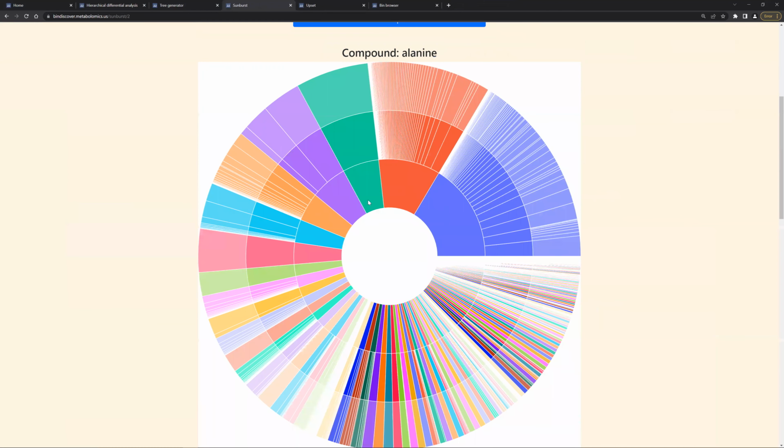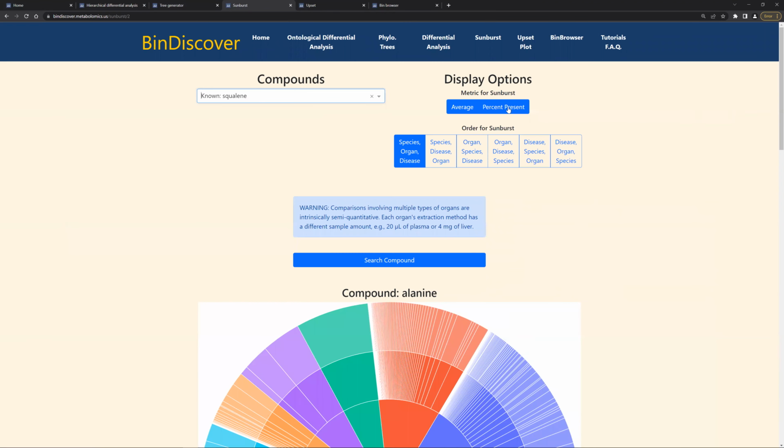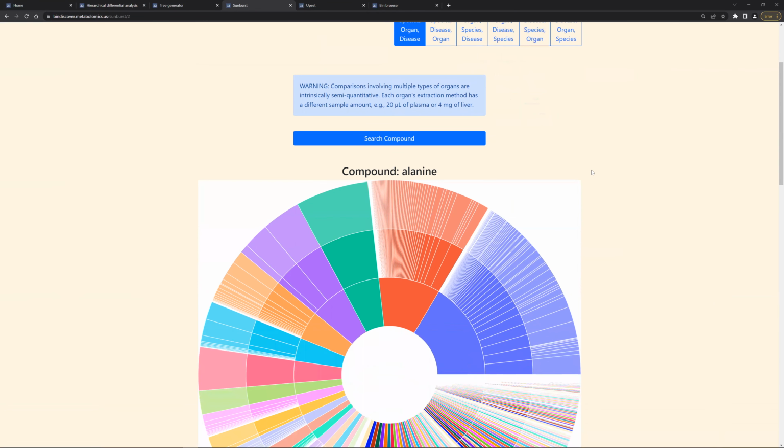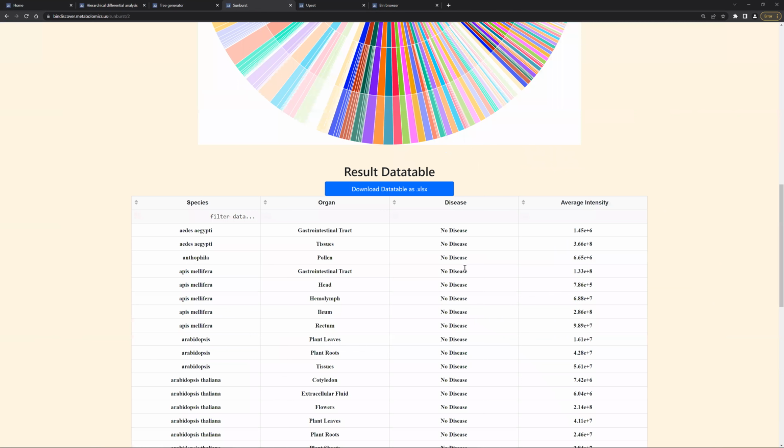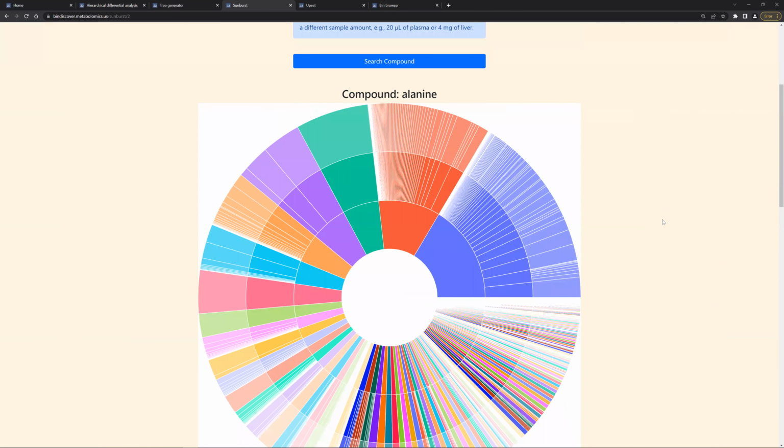We can rearrange what's shown over here, as well as, as I mentioned previously, change the magnitude or the radial width of these arcs according to this button here. And once again, we have a data table that can be downloaded if we desire.